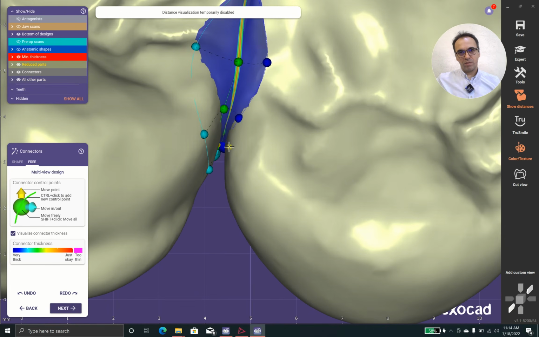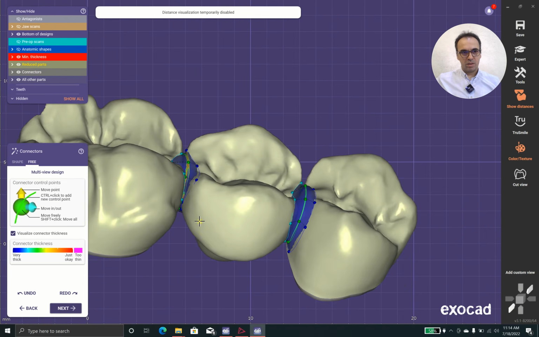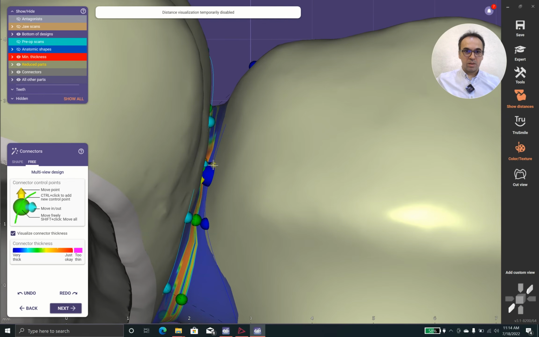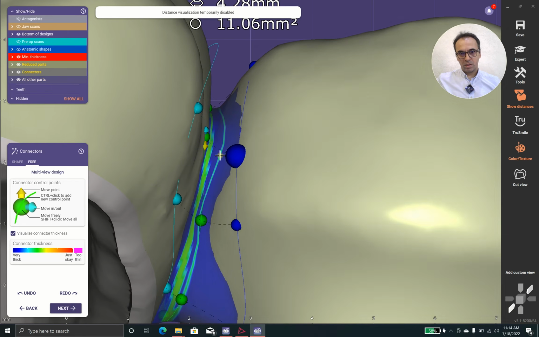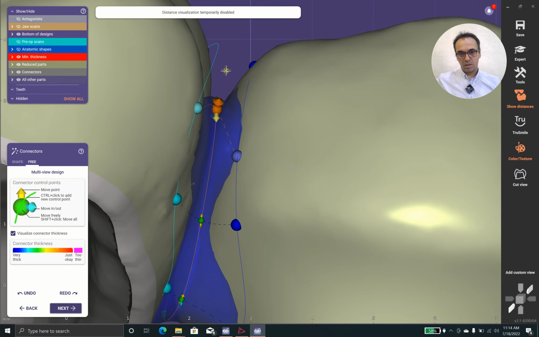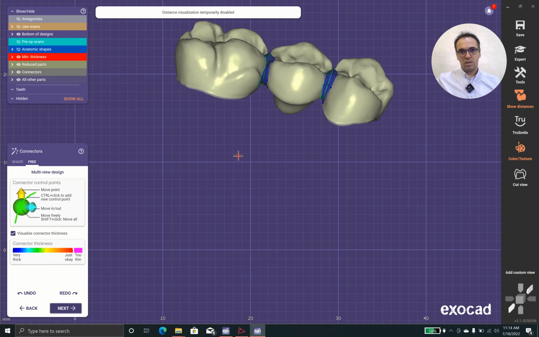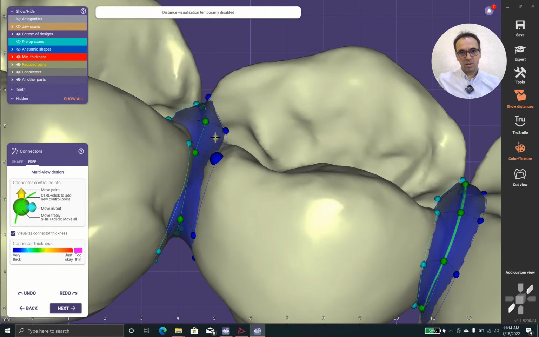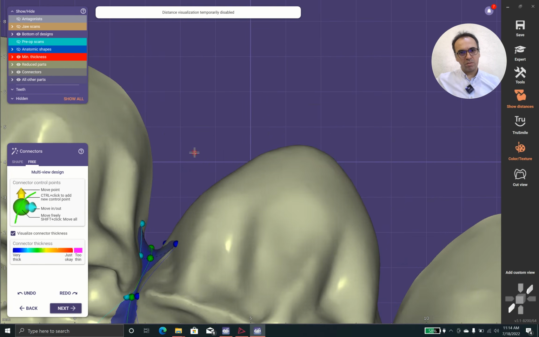I want to have more. Right now I have 12 millimeters. Okay, good, but I prefer to reduce it from here. Right now I have almost 12 millimeters.